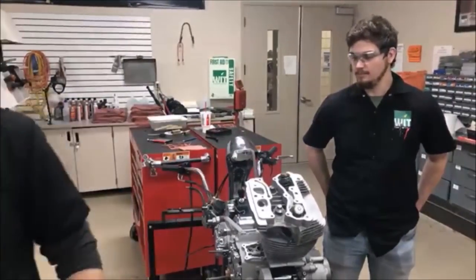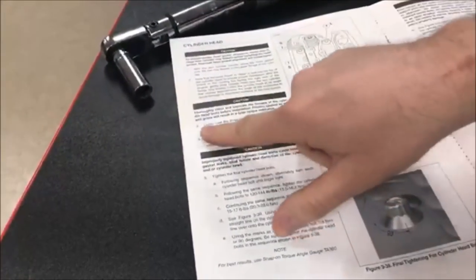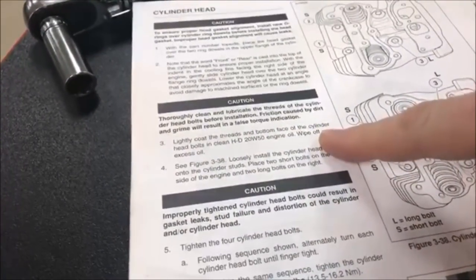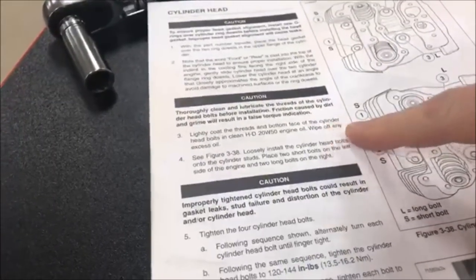So my recommendation, especially for new techs, let's look at the manual here, is that you got a couple different choices. You need to follow through like a checklist. If you're new, you want to go ahead and think about step one, do it and be done with it. Step two, and so on and so on. You can see here, step three, lightly coat the threads in the bottom face. Oh, notice in this manual, they're calling it a face. But in the other Harley manual, in that Road King, they called it the shoulder.